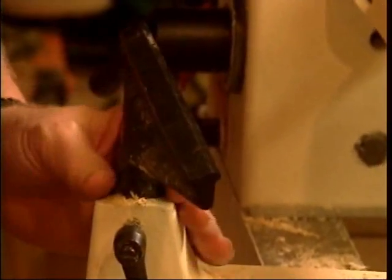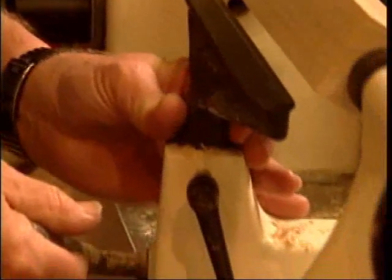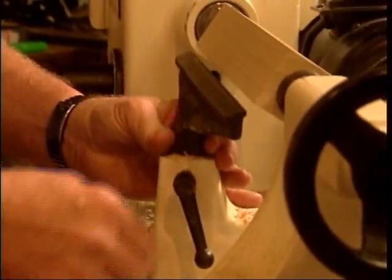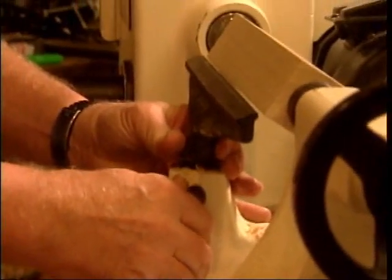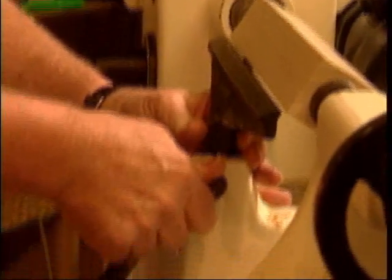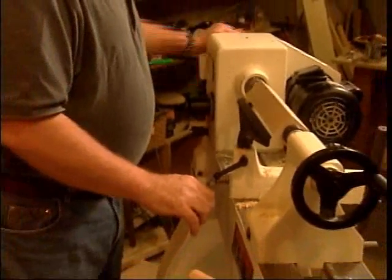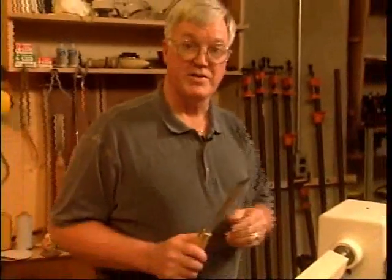We're going to adjust the tool rest now to within about a 1/4 inch of the corners of the material, and then we're going to raise it up to about a 1/4 inch below center and lock it in place. Then we're going to turn it a couple of times by hand just to make sure that the corners don't touch the tool rest. We're going to do this entire project with the skew chisel.